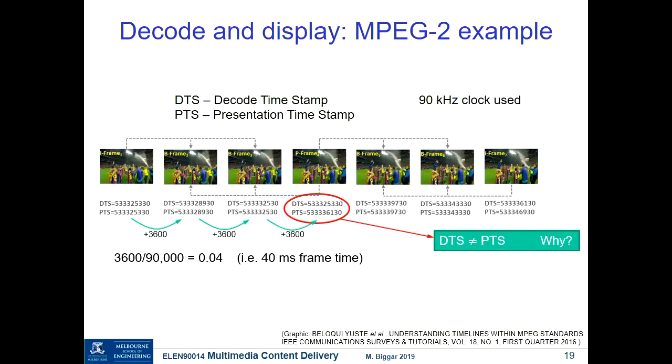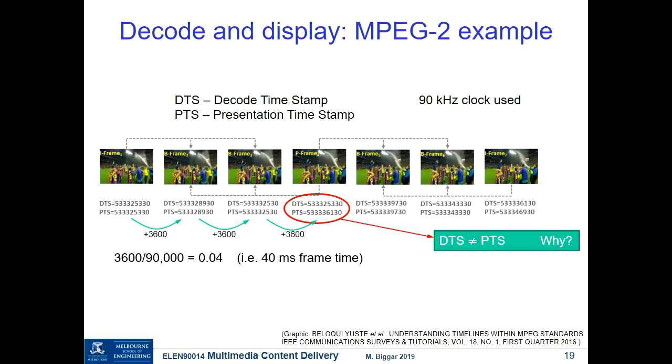Here we've got a difference between the decode timestamp and the presentation timestamp. Why do you think that might be the case? Maybe the buffer... the encoder has told the decoder that until this time you should not present that. Yeah, but why wouldn't it present it? It's told to decode it at this time, but hold on to it and present it only later. Because it's a P frame. That's right.